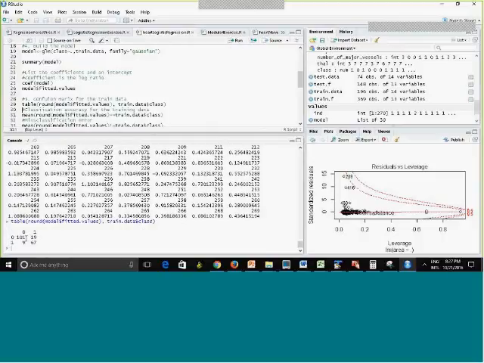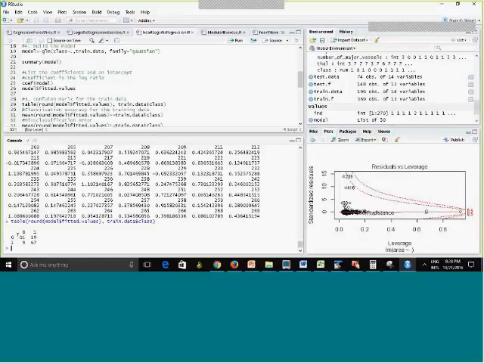So basically, what I want to know is how many people in the training set were classified as do not have a heart attack and actually do not have a heart attack. How many people were classified as have heart attack and actually have heart attack, or how many people were classified as no heart attack but actually have it? Or how many people that were classified as have it actually don't have it. So this is what it is.